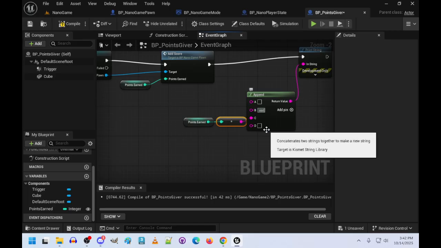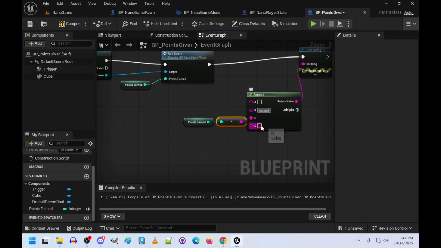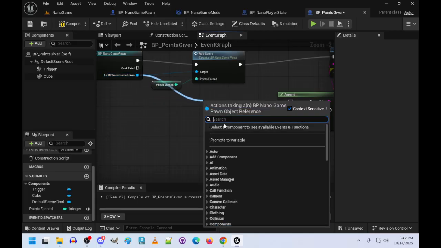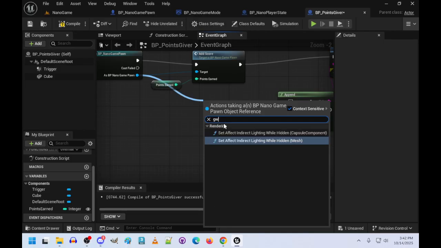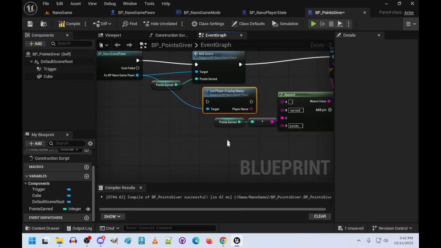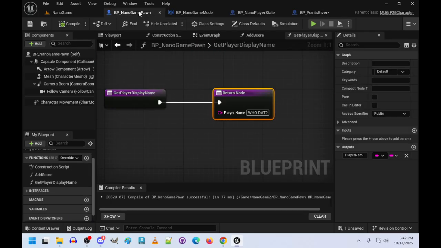So space earned points, and then we'll just grab that, and it'll be get points earned.